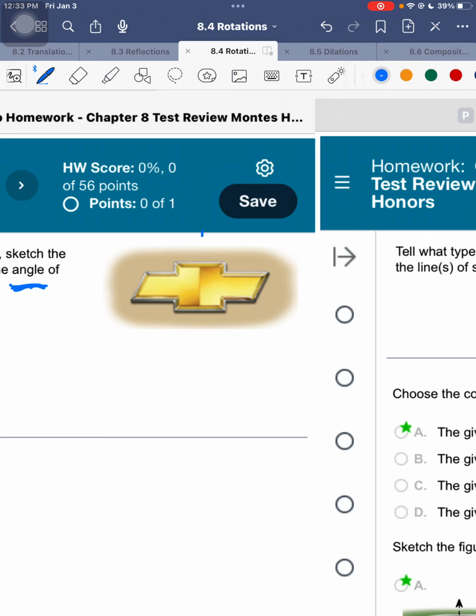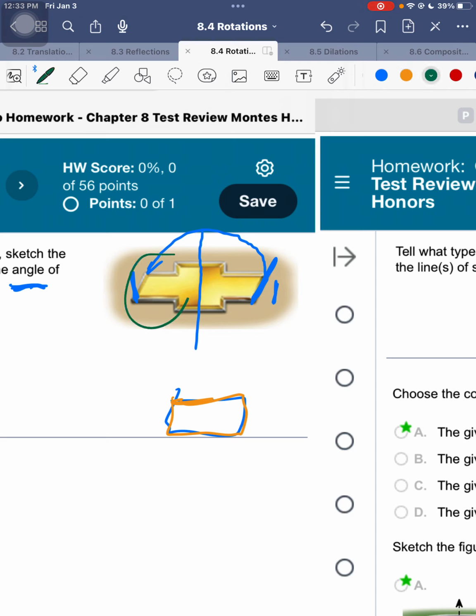If I have a line of symmetry here, it looks like it's even, but it's not, because look at this angle. The way this is positioned, it's not a straight line, it's kind of at an angle. So if I were to reflect it here, it would actually go this way. So it wouldn't be superimposable. Superimposable means that if I draw it, it'll be exactly the same as the other one. So this is not superimposable.